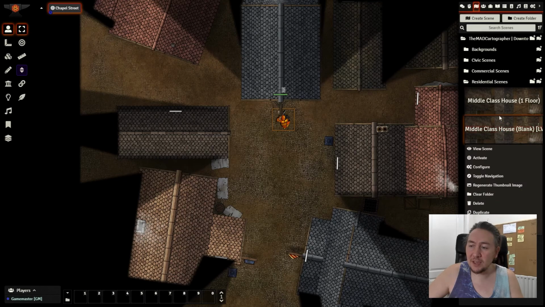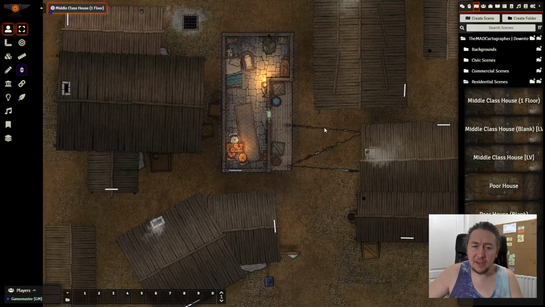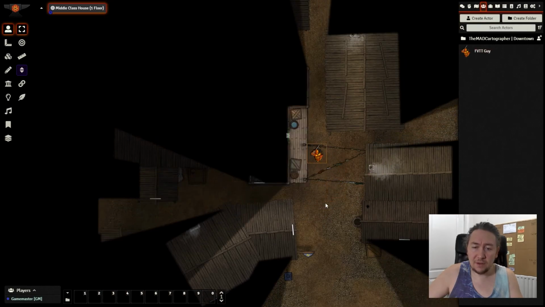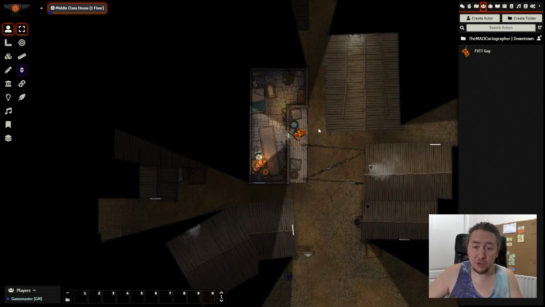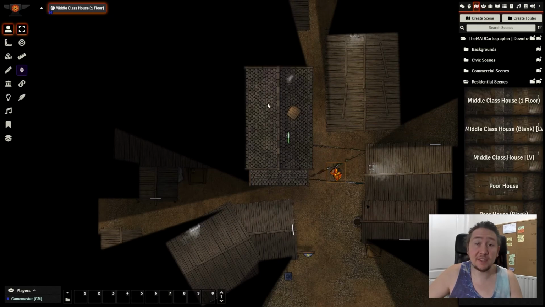So let's go on to this one. We've got this one as a single floor. So you can go around, go in, and then single floor. Because not everybody wants to use the levels module, we've made sure that our multi-floored maps in Foundry also have a single floor version where you don't rely on levels.